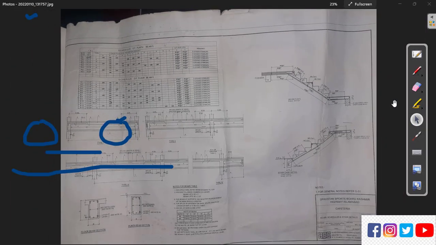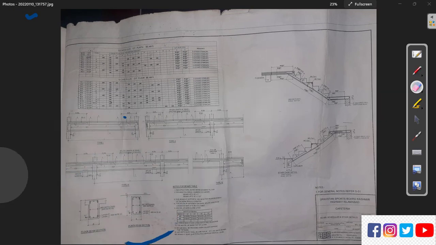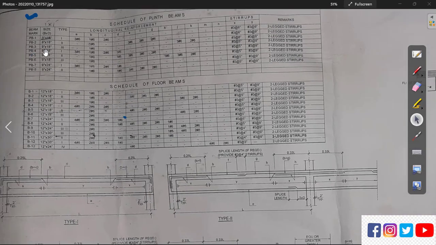And these are the sections you have to study and detail, the location of the, and this is the NA. So you have to look for the direction, like this is the B, sorry, B plus, this B is throughout the beams, and the D is the extra bars. You have to look for how much D.